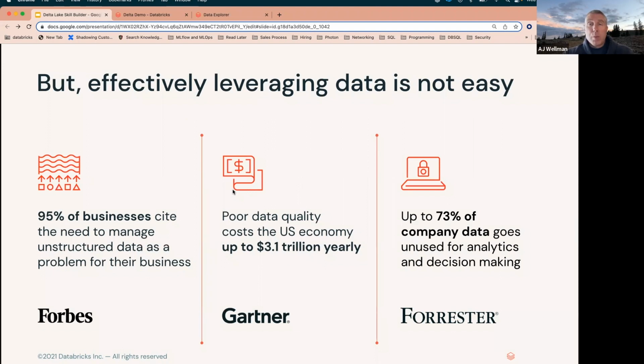The problem is it really hasn't been easy for clients. There's a lot of things to say about this particular slide, so I'll try and keep it concise. But the first one is there's just so much data right now. It's hard for clients to understand how to use it all. That can be everything from spreadsheets to click behavior to data coming off IoT devices. There's really no shortage of things that are generating data today. But that data is of varying degrees of quality and varying degrees of structure, and clients have to figure out how to make use of all this.